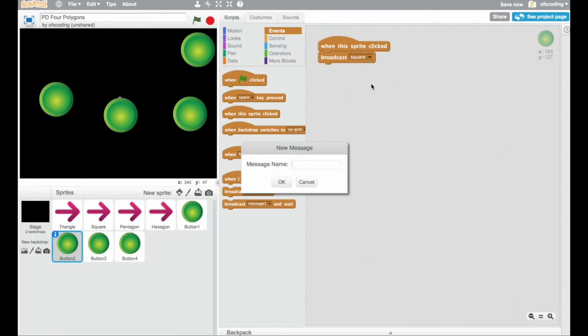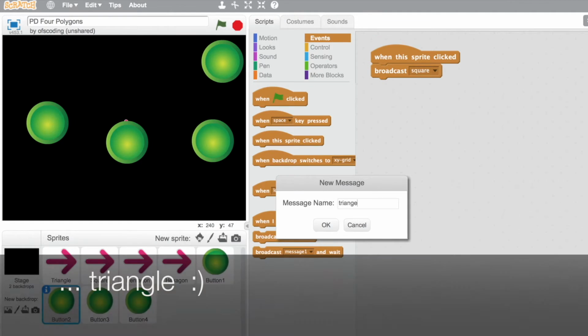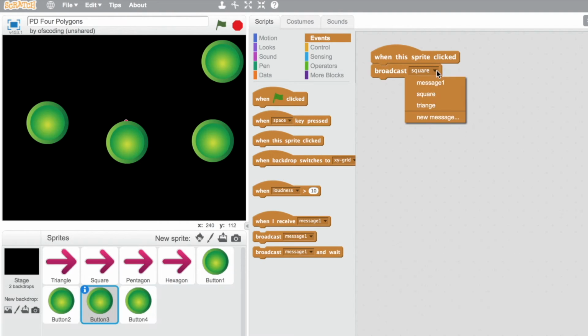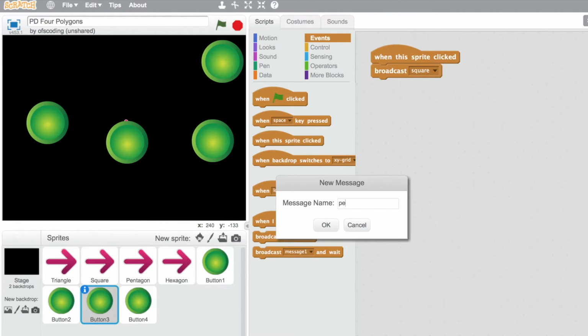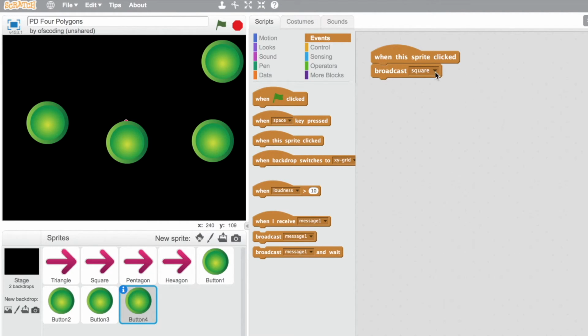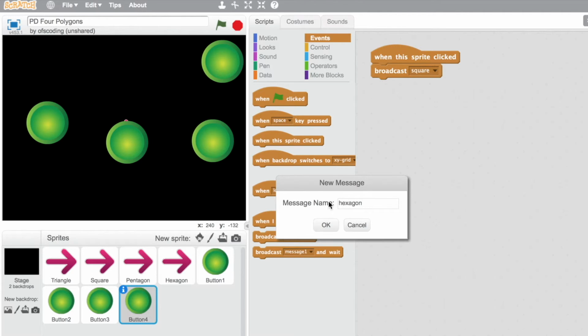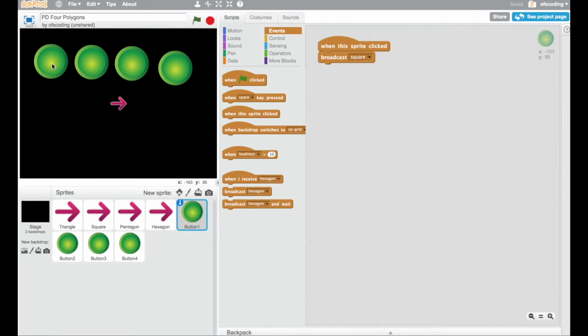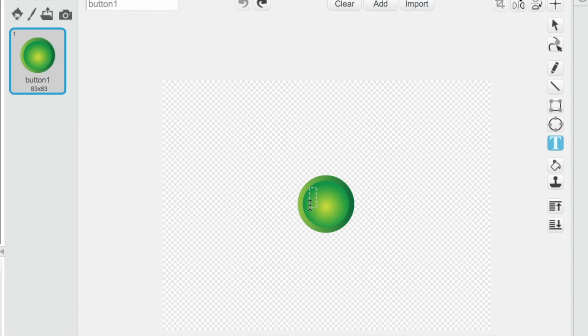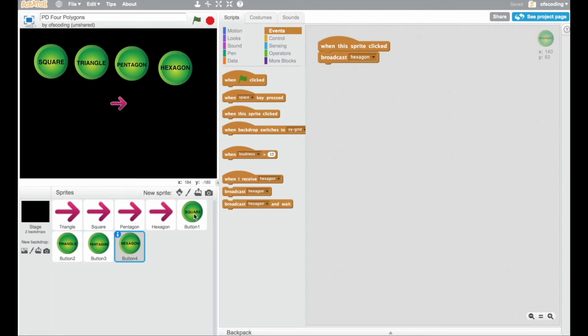Change the broadcast for each of the shapes. In Project 4 you saw how to put text onto a button. I'm going to do that now. So each of my buttons is sending a broadcast.